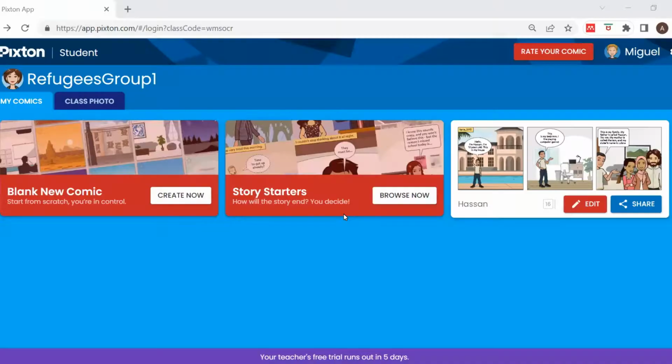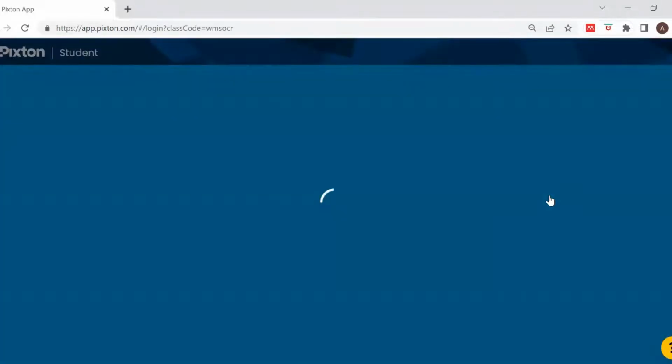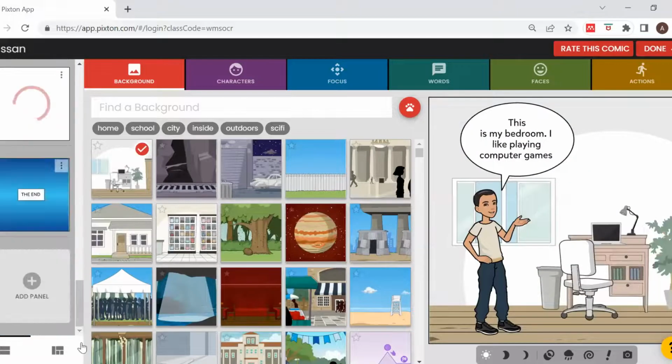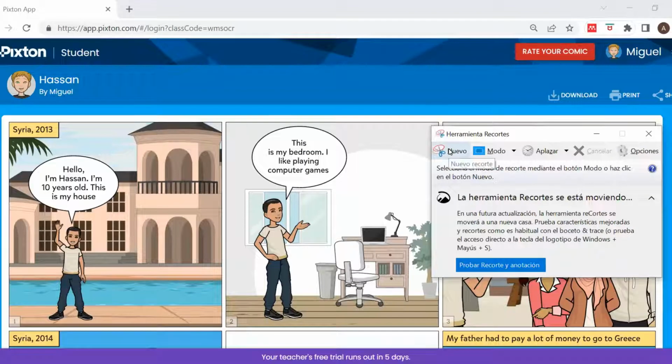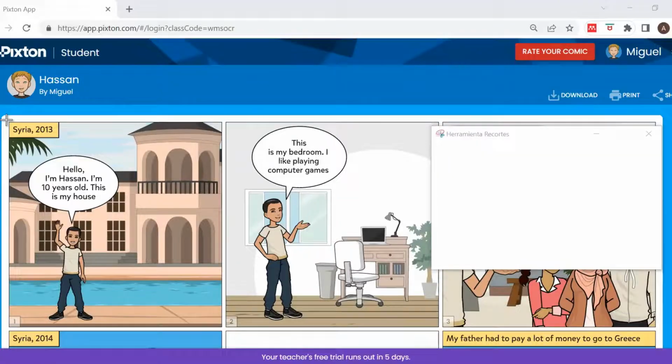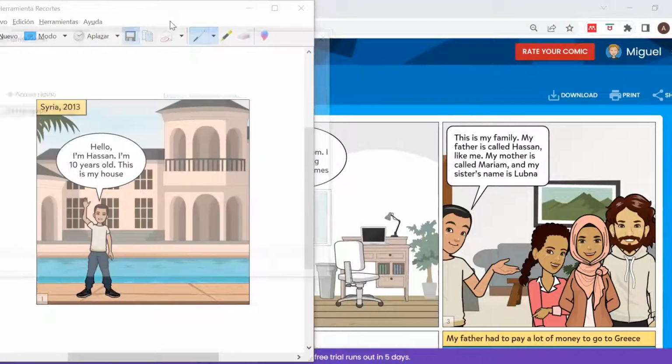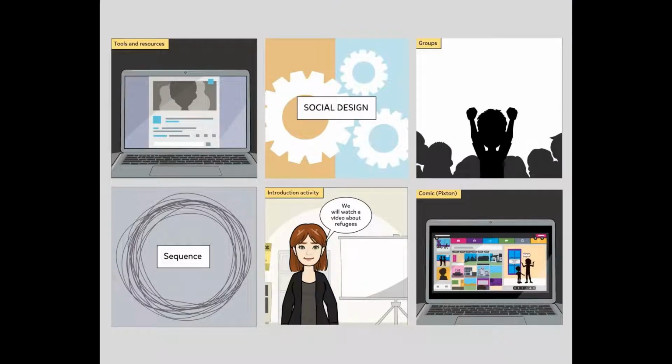Following the information in the video and making some research about refugees, they will create a comic of at least 10 cartoons using text, images, and telling the story of a refugee child. As the free version of Pixton does not allow to download the comic, they will use a screenshot tool, such as the free Windows snipping tool, to create a PDF with the whole story. They will have 4 one-hour sessions to do this activity.